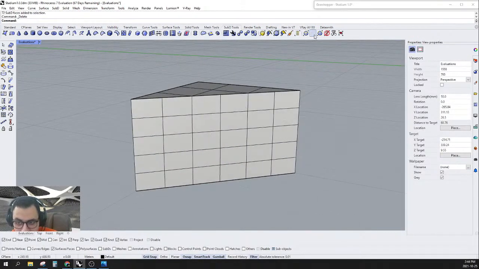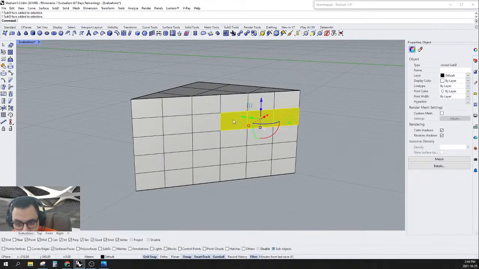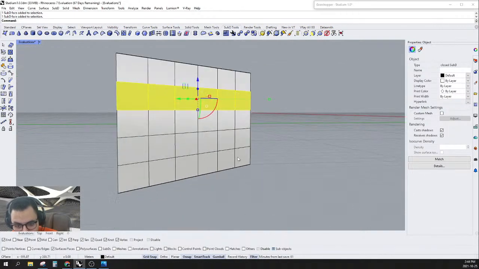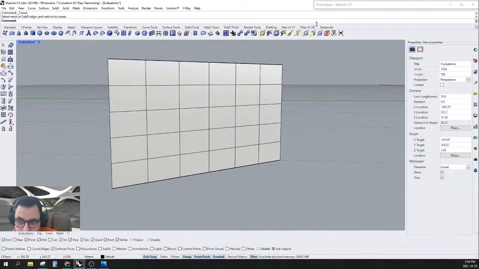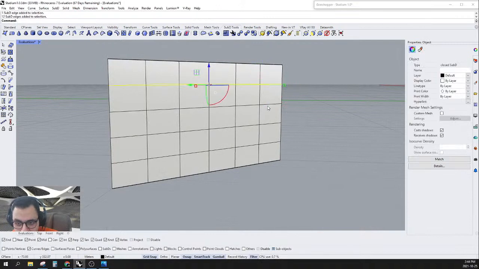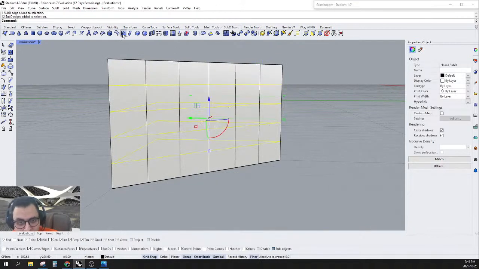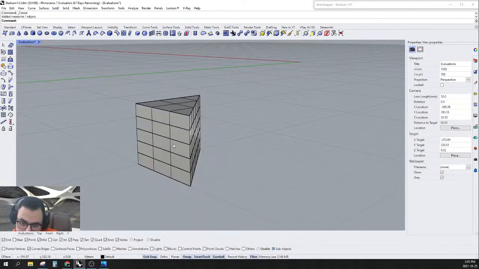So now I would like to select all of these and all of these and crease. No. Okay, so select the curves and add crease. Okay, so now it's better.